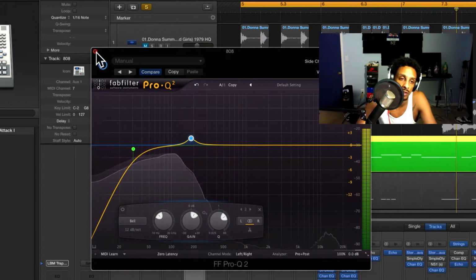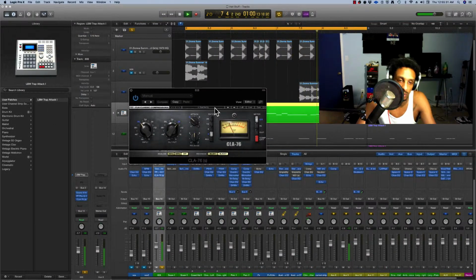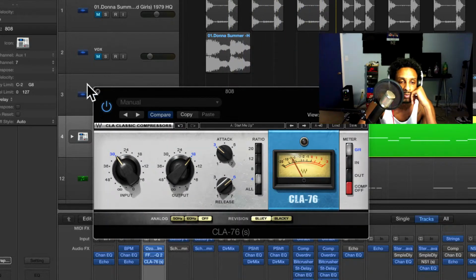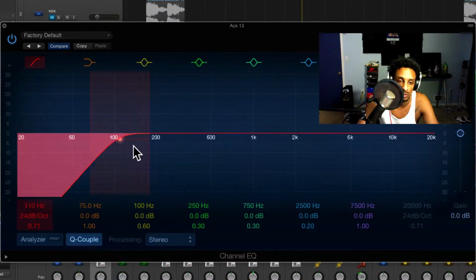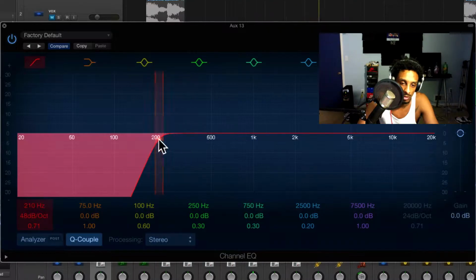Finding the sweet spot and boosting it. Back to the compressor. All my buses are messy. Want this by itself. I'm cutting here. Analyze.